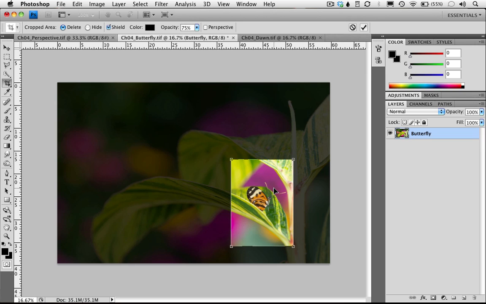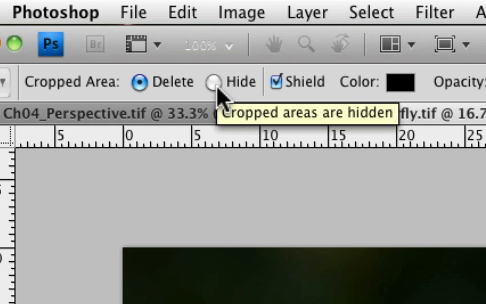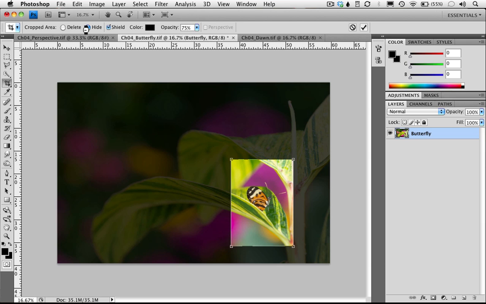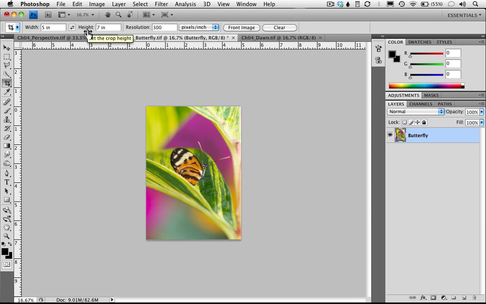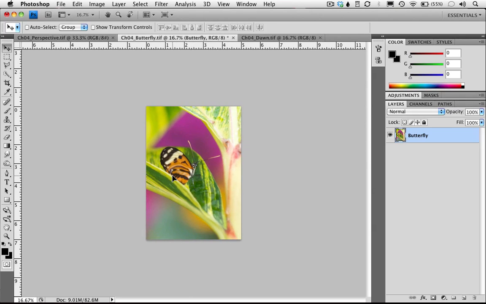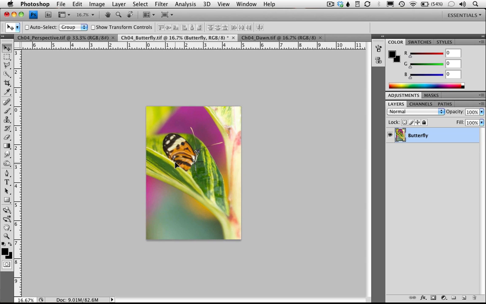And before I hit return, I'm going to go up here to the options bar and choose an important option called hide. If I choose hide and press return, it goes ahead and crops the image, but it hid those pixels, not deleted them. What that means is that you can actually now nudge this layer using the move tool or drag and reposition it, because all of those cropped pixels are still actually in there, and that lets you decide what portion of the image you want to use. So that gives you a lot of flexibility.